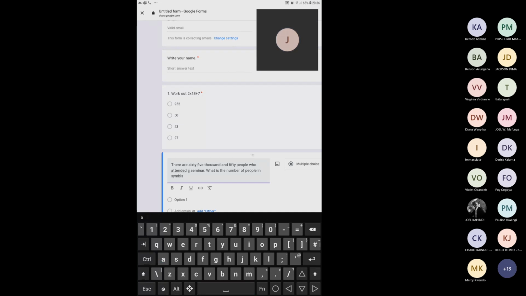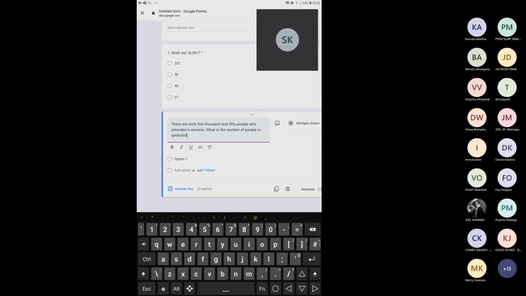What is the number of people in symbols? Somebody's microphone is on. That is the question. Kindly mute.